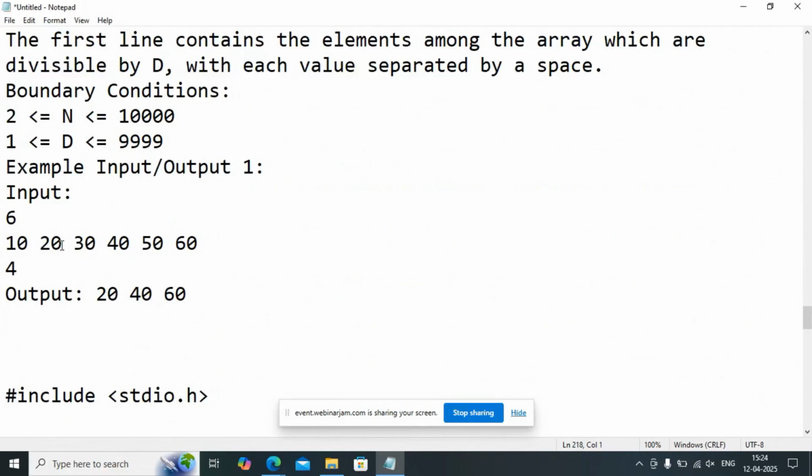My question is, how will you find whether the number is divisible or not divisible? Which operator will help for this operation? Anyone answer? Which operator will help to check whether the number is divisible or not?